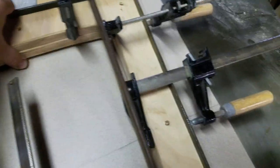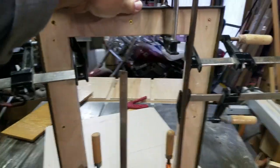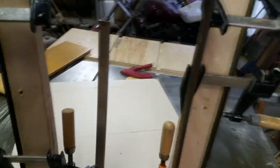Oh, Jesus, that's heavy. Give you an idea what that's going to look like. That's going to stand up kind of like that. I think that'll look pretty cool.